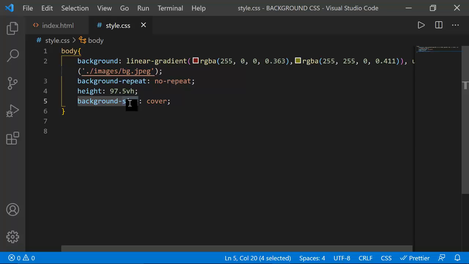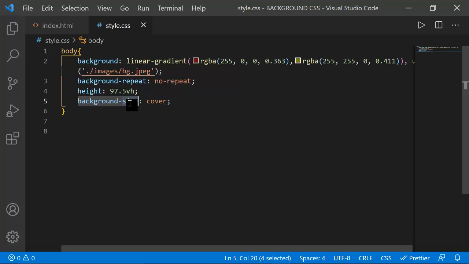So it will take the entire viewport, as I told you before. The cover value tells the browser to automatically and proportionally scale the background image's width and height so that they are always equal to or greater than the viewport's width or height.